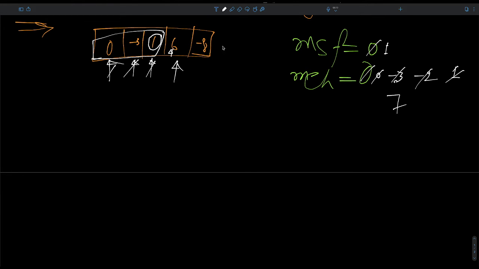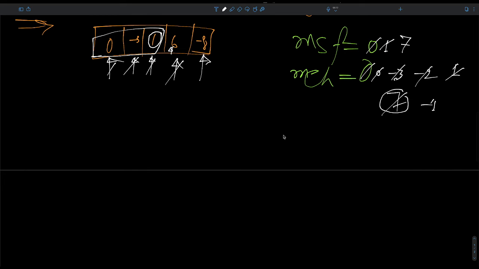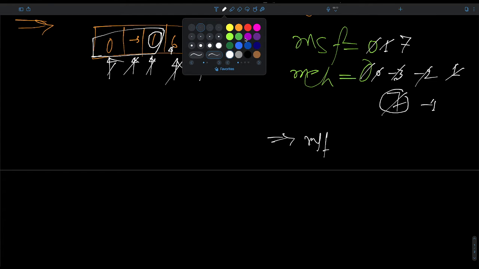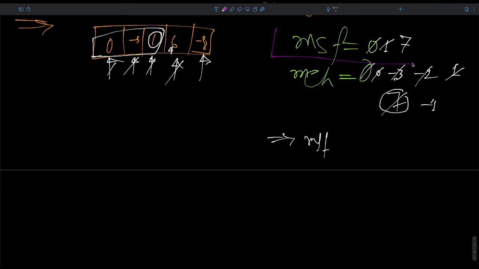Now in the next step, what will we check? We check that the maximum ending here is greater than the maximum so far. So we'll update the maximum so far with the maximum ending here, so it will become 7. Now we move to the next step, which is minus 8. We'll add minus 8 to this variable. It will become minus 1, which is less than 7. So we'll not update the 7. So we'll get the maximum so far here, this one. This one is our answer. We'll return the maximum so far at the end.